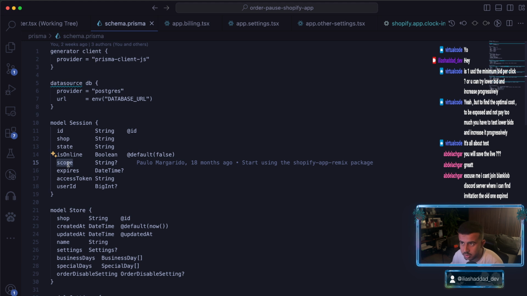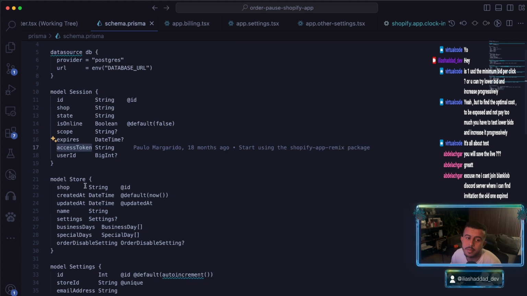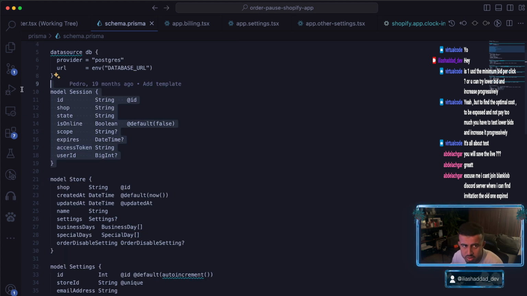We have the scope, like if this staff member has the scope that they need, for example, read order, something like this. There's an expiration date for the session. There's an access token that you can use to make an API request to the Shopify admin API on behalf of the user. And we have the user ID. So this information is important, but yeah, if you are using the Shopify Remix template, it will be provided.